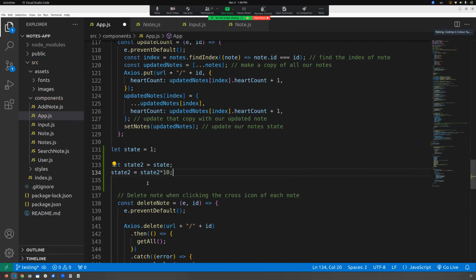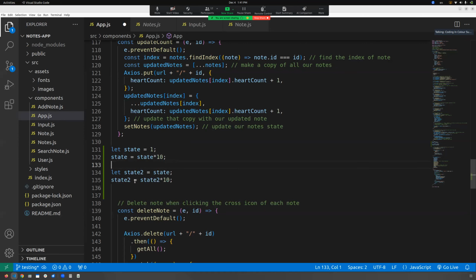So this is immutability, that the state is not changed or mutated directly. We're not saying state equals state times 10. Instead, we are defining a new one and giving it the new value, and the name in the store is the same, it's going to be the state. But in Redux this is something we don't do. This is what Redux does. This is what the library is built for.